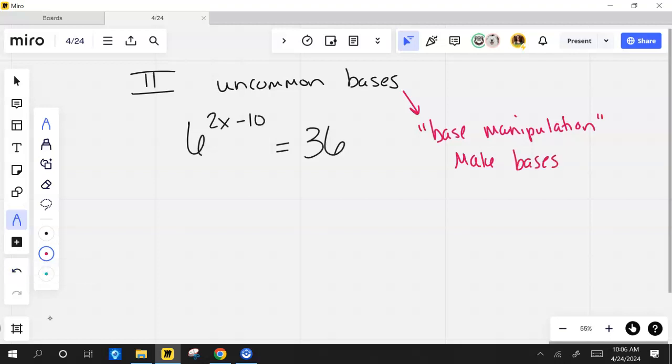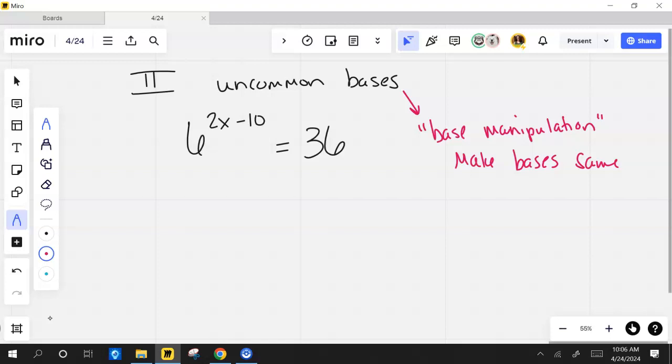Well, but here's the caveat here: make the bases the same. You cannot change the value of the number. Okay? So in other words, yes, the square root of 36 is 6, but I can't change the value. At the end of the day, it still has to be 36. So I can write it a different way, but I can't change its value. So how could I write these to where the bases would both be the same?